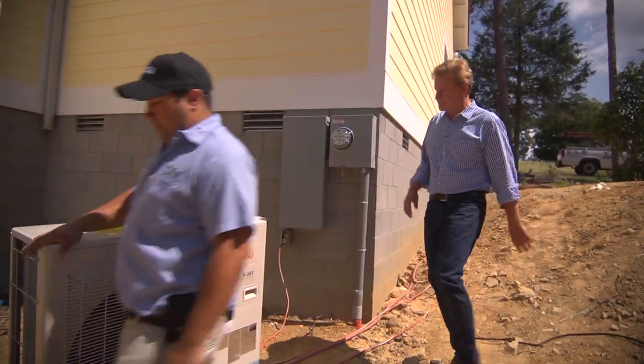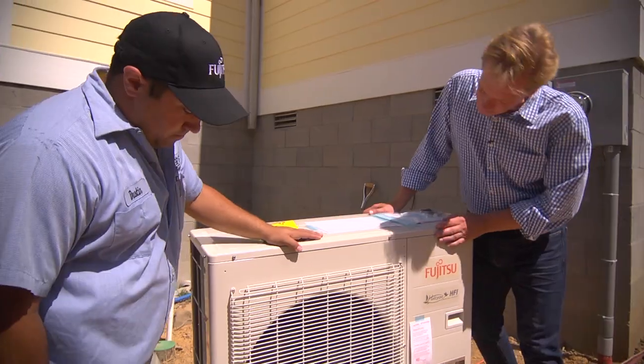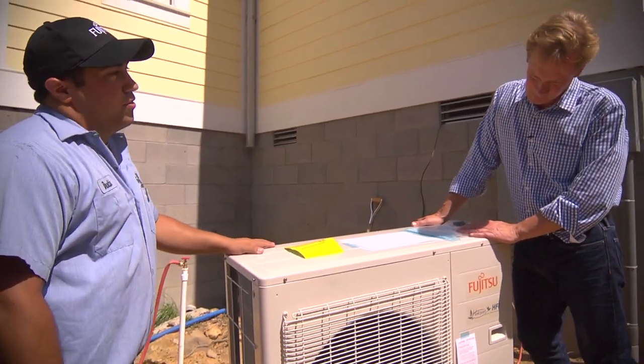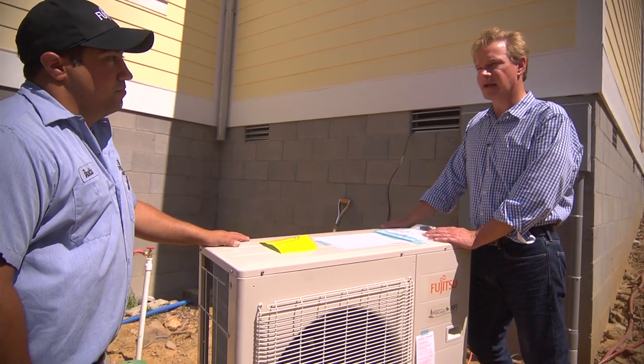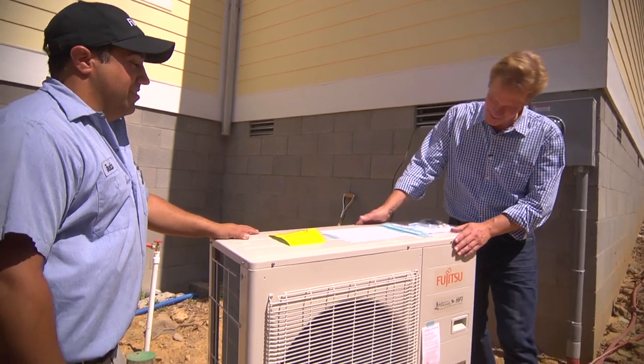Dustin, this is a condenser that gets mounted out here just like a conventional central heat and air system, right? That's right. And so you're going to place it right here? Yes, sir. This whole unit will power everything, all 8 evaporators inside. Really? And it understands the fact that we can change the temperature in every single room. Yes, it does. That's good.